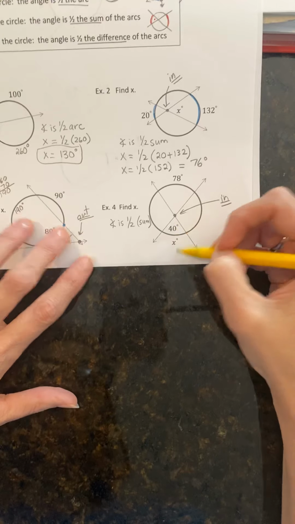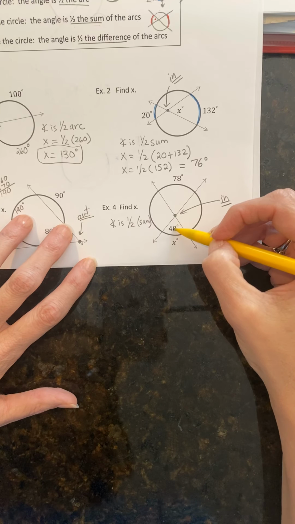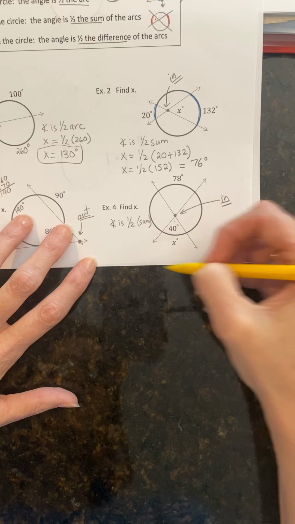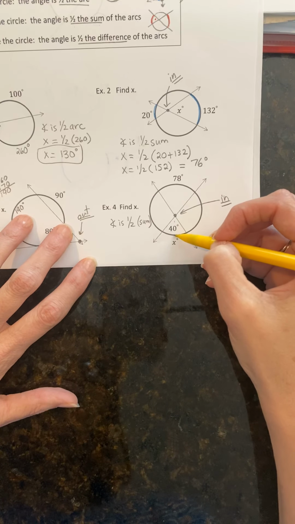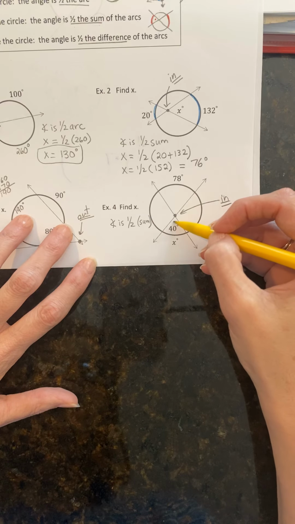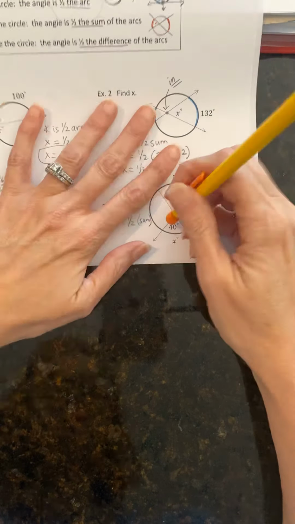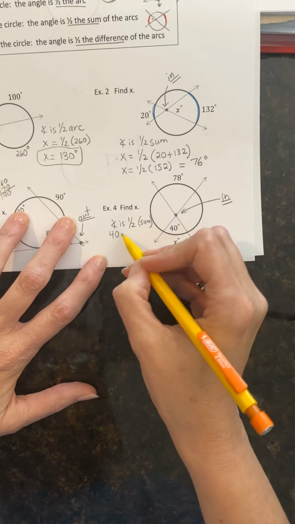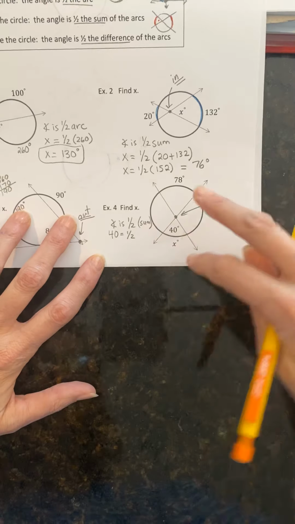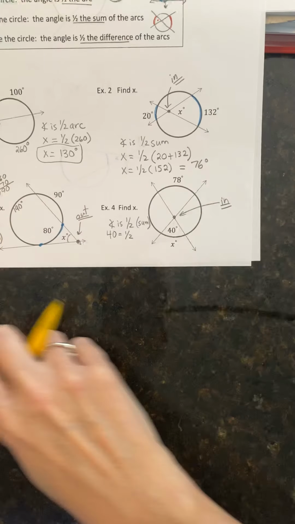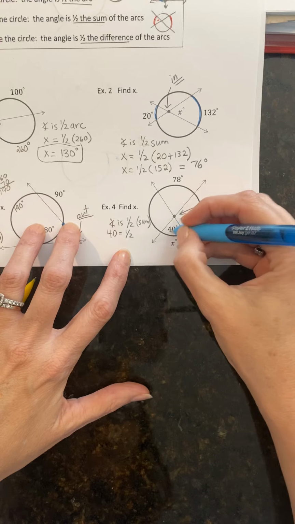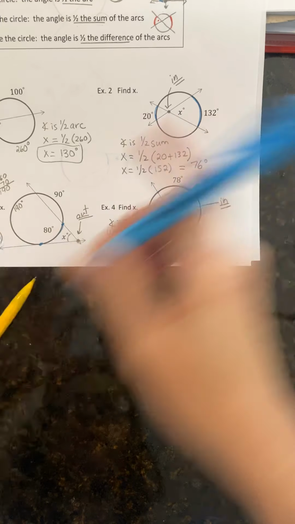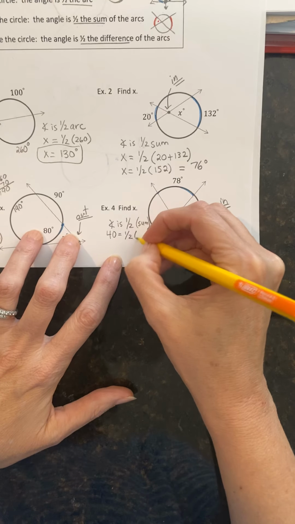And then if you look at what they gave us, see, this 40 goes with this angle. And the reason I know that is because this x isn't just floating out there somewhere. That x must be going to that arc. So this 40 must be this angle, and the 78 is that arc. So plugging all that stuff in, the angle's 40. And it's half of the sum of these two arcs, because inside that 40-degree angle is this arc, and its partner arc is over here. So x plus 78.